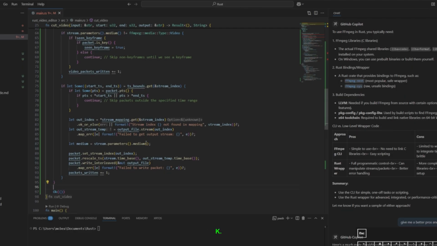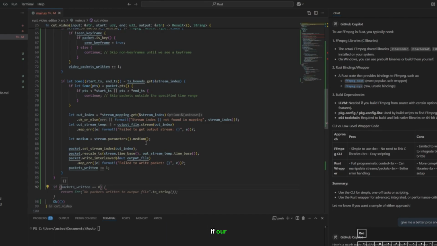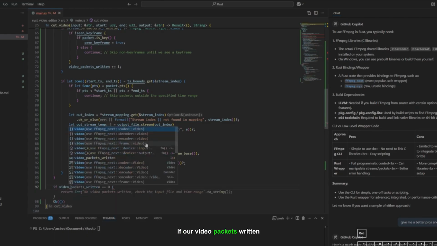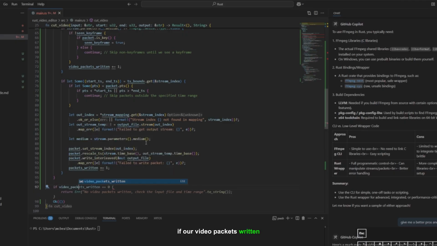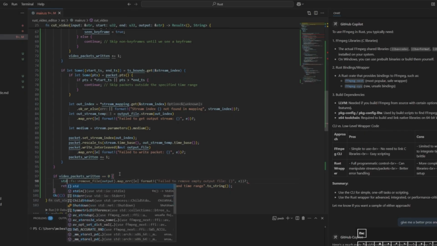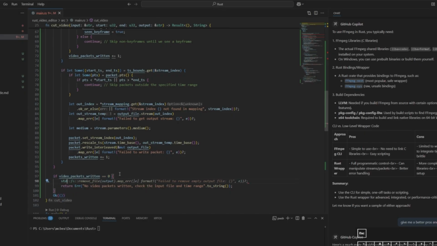Okay. After that, if our video packets written is equal to 0, then we're going to remove the file. Okay.